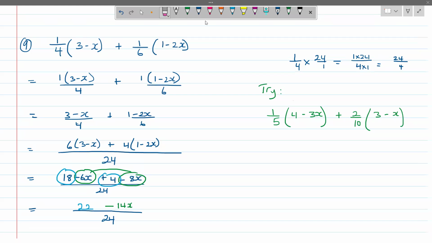All right, so look at this one. We have a 5th by 4 minus 3x. So we get 1 by 4 minus 3x over 5, plus 2 in the numerator here by 3 minus x over 10. Right? 1 by this bracket up here, we give them back the exact same thing, these brackets. Plus 2 by 3, we give them 6. 2 by negative x, we give them negative 2x, all over 10.